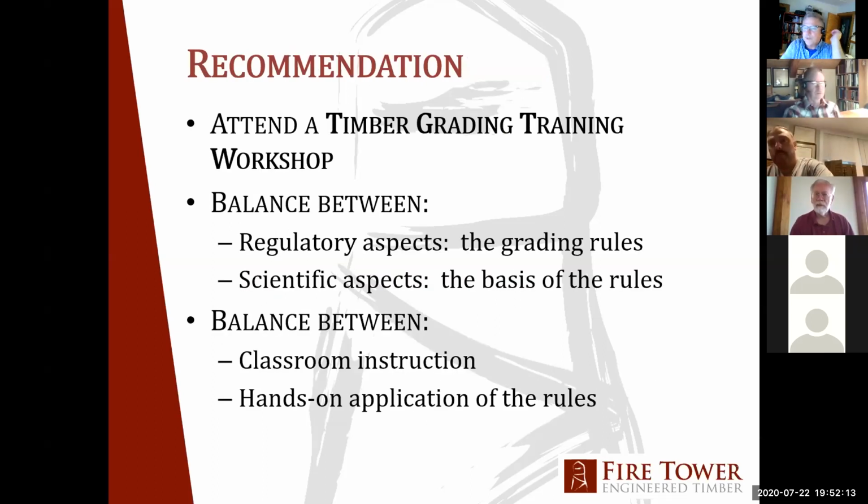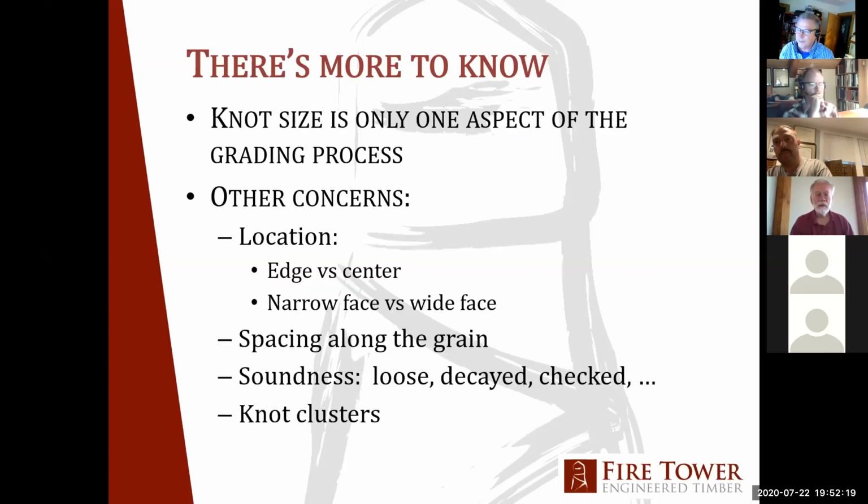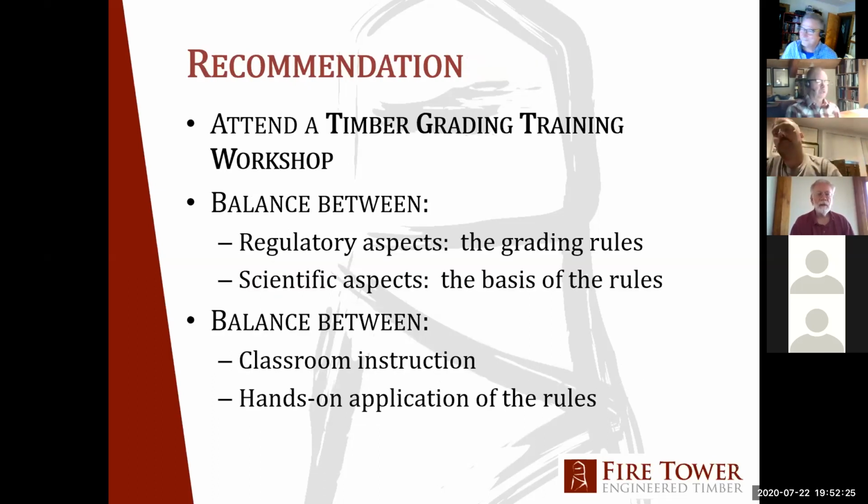Well, before we do, JD also asks whether we have discussed another timber grading class yet. We haven't, but we will. Indeed, the recommendation here is to go to one of these. To give you a little more idea of what's involved, there's a good balance between the regulatory aspects, meaning the rules you see in those two books I showed earlier, and the scientific basis for the rules. Ron is our instructor on the scientific aspects, but that doesn't mean he's not proficient in actually applying the rules.